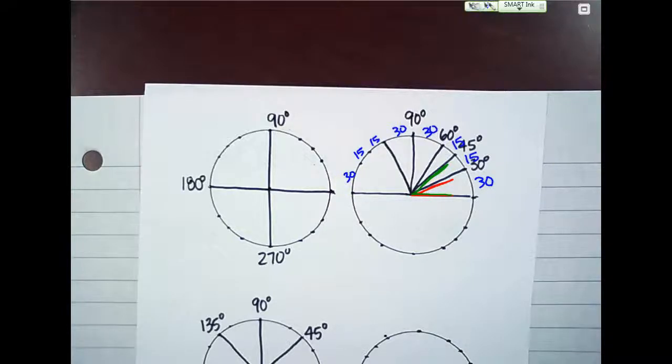Okay, watch and share with me. That will give me 30, add 15 to get 45. Add 15 to get 60. Add 30 to get 90. Do y'all see it? Add 30 to get 120. Add 15 to get 135. Add 15. Y'all see what I'm talking about? Okay, I'm going to erase this and fill it in.